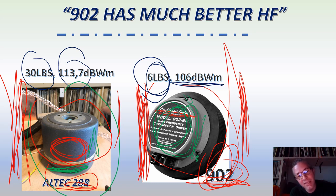And this is basically the height. So here you see that. That's the height of the motor system, and then the central shaft from where the sound projects forward. That's where it's coming from. And here, for the case of the 288, it's almost 10 centimeters high. And the same magnetic structure for the 902 is about an inch high, like 3-4 times shallower than the 288. So it's like a puny motor, really, and a puny structure compared to the 288.